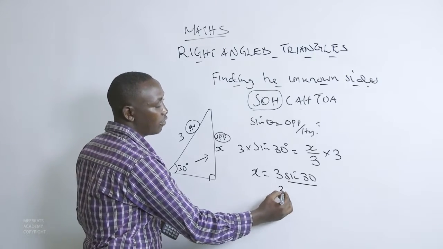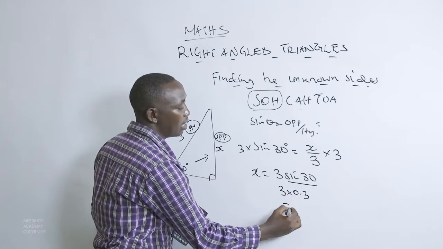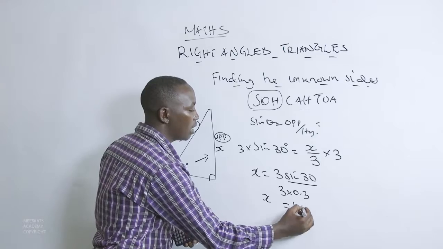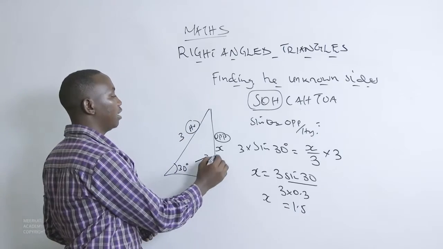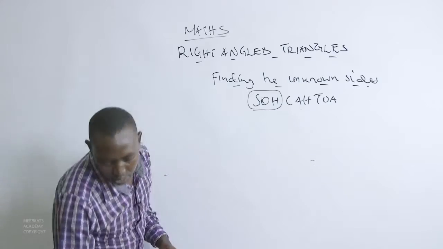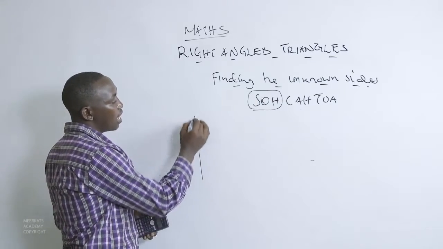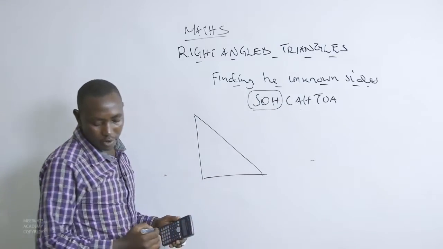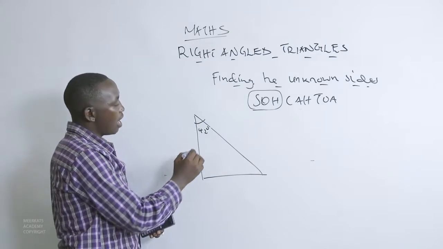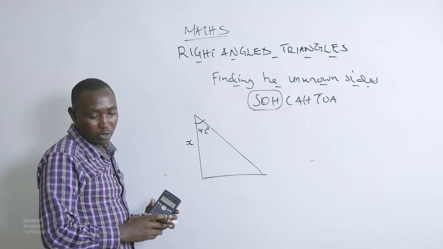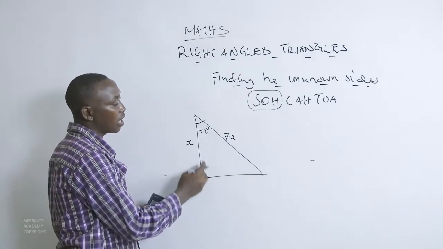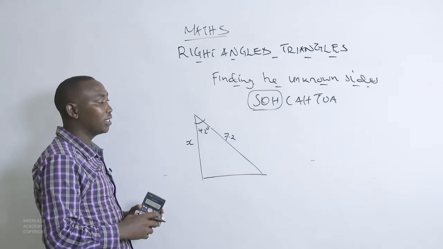You multiply that 0.5 with 3, that will give you that x will be 1.5 units. And in this particular case, we can put there 1.5 units. If we have a right angle triangle of that form, where you're given that this is 42 degrees, and this is the pronumeral that we do not have, and this other side is 7.2 units, again, we can obtain this particular side.